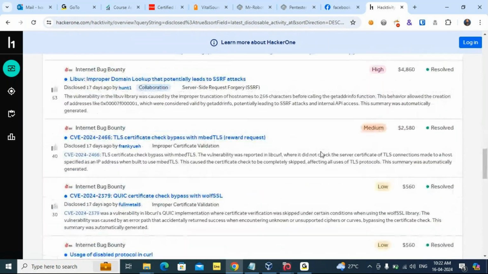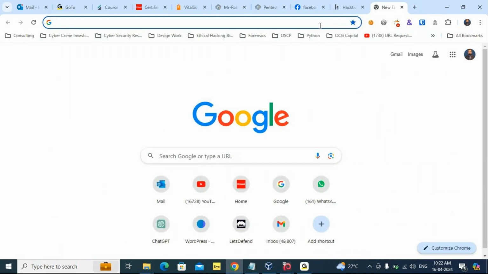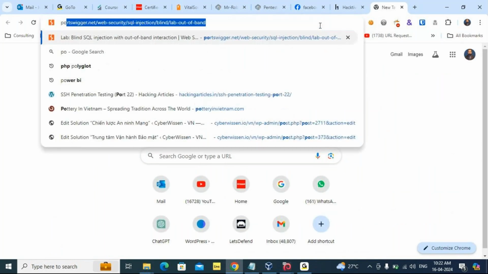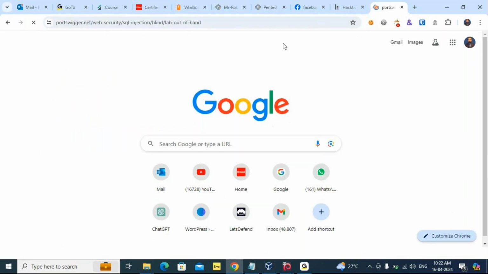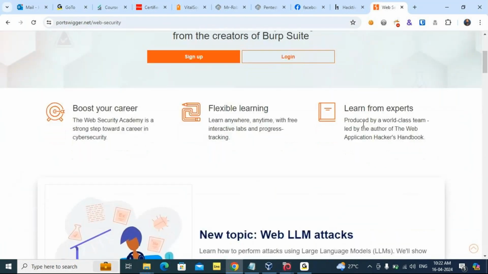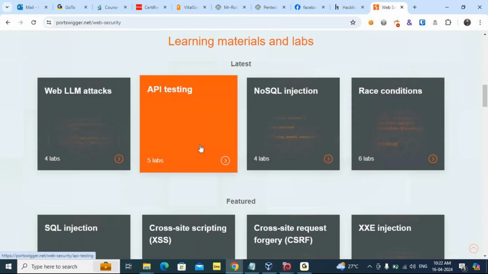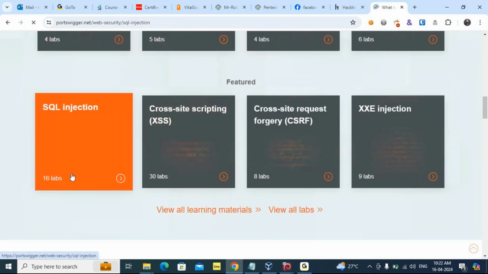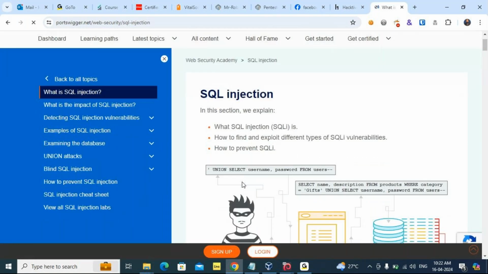So on a live website, no. But from an exam point of view, if you are asked to do some web application hacking and they give you an IP address, you have to check whether the application is vulnerable to SQL injection or not. For that, there are a lot of labs in the PortSwigger Academy. You can do all of those related to SQL injection. There are entire labs that will help you understand SQL injection. Here you have 16 labs, all free.